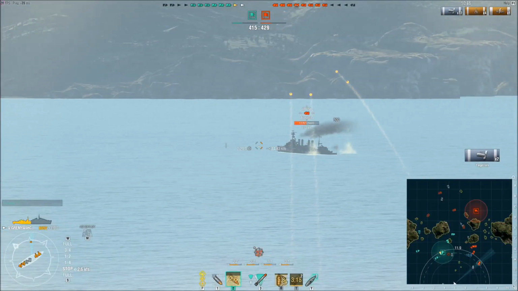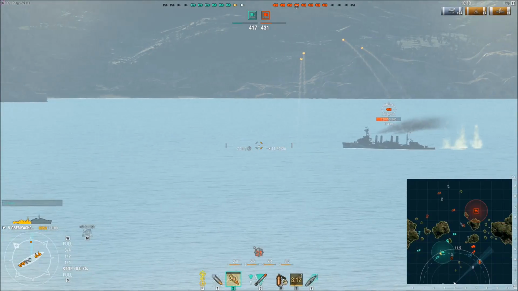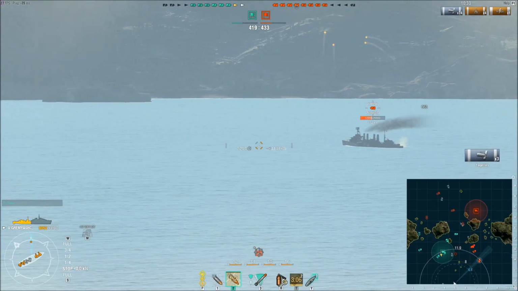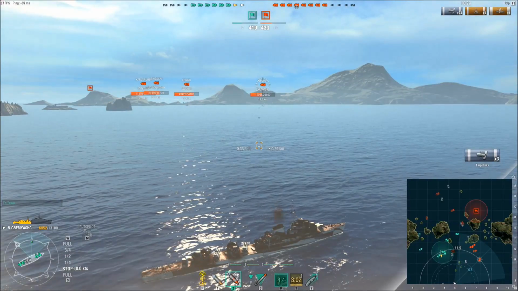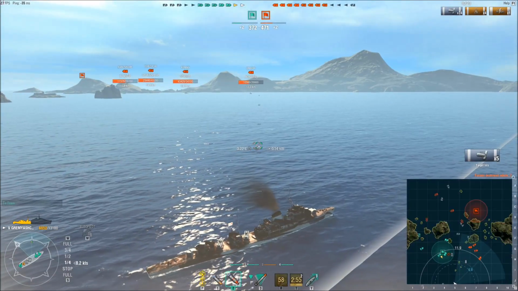So we'll sit in the smoke cloud for a little while, just recover from that. Put a few more salvos into him. Yeah, show me your flat side. Go on. Come on, RNGesus, give me a good one. Nope, no such luck. You've got to try. You've got to be hopeful. Damage control party's back. He's fallen out of range, so let's get ourselves underway.